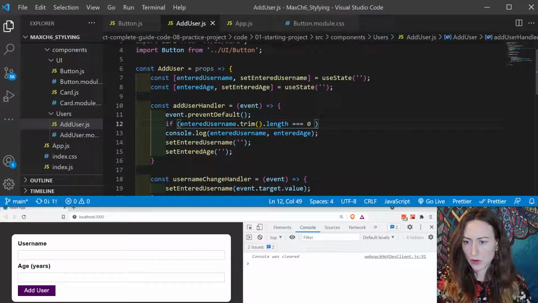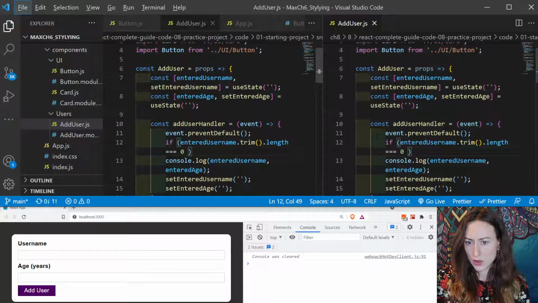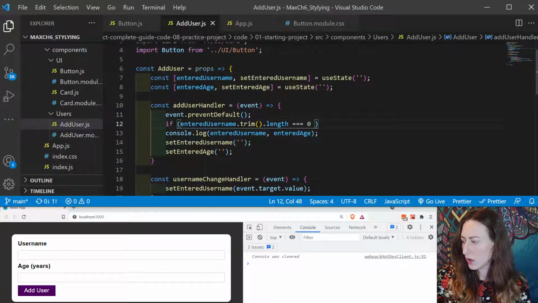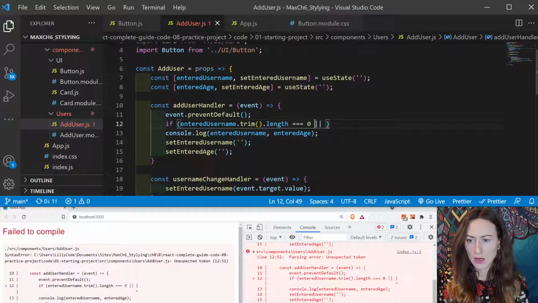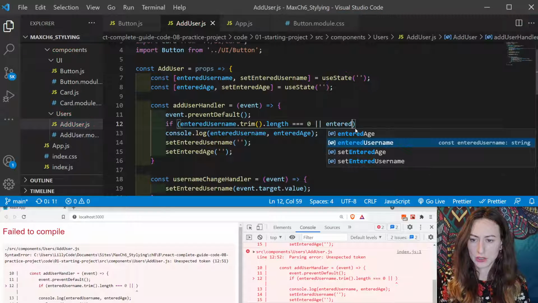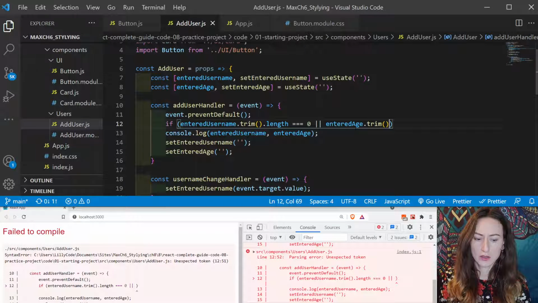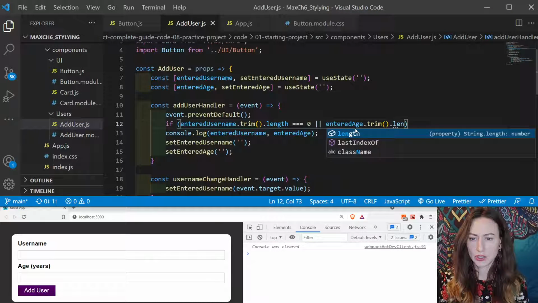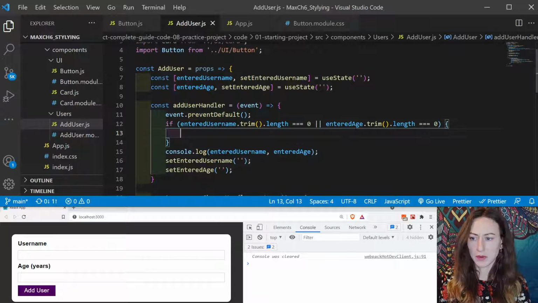And then we'll also say or, which is just these two bars, entered age dot trim length.